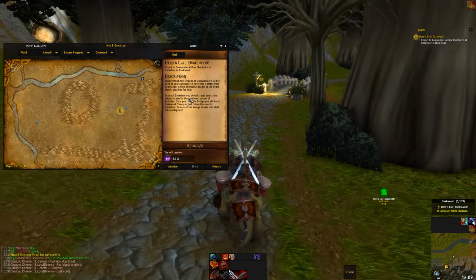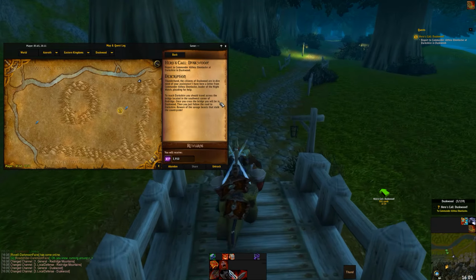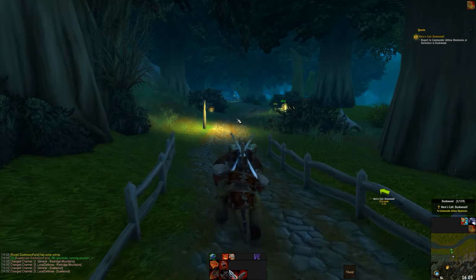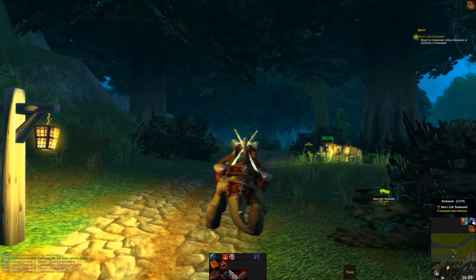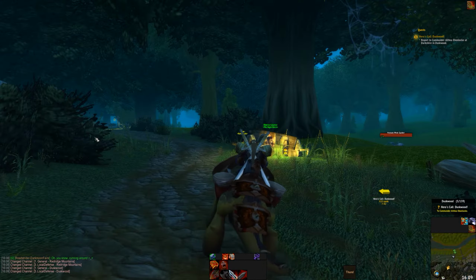As you reach Darkshire, you should travel across the bridge. This is the bridge. Corner of Redridge. Once you cross the bridge, you will be in Duskwood. Oh! Beware of the savage beasts that stalk the countryside. This, guys, is one of the most atmospheric zones in the game. As you can see here, there are just these lights. It would have been even better when it's nighttime and it's even darker.